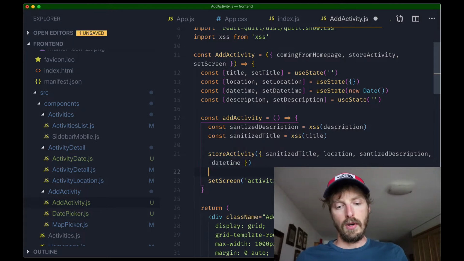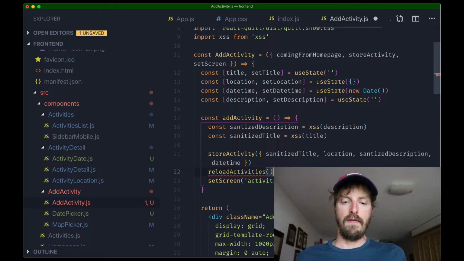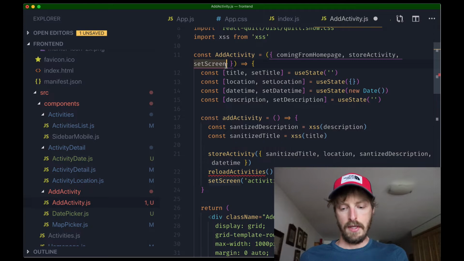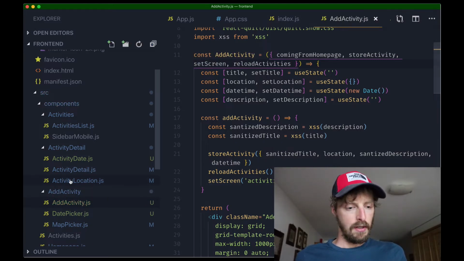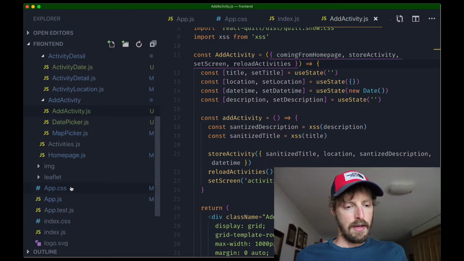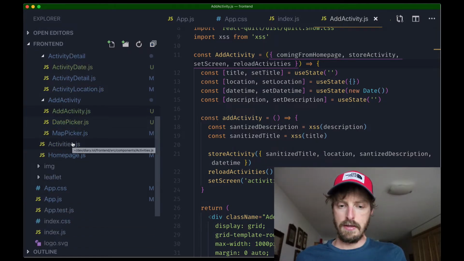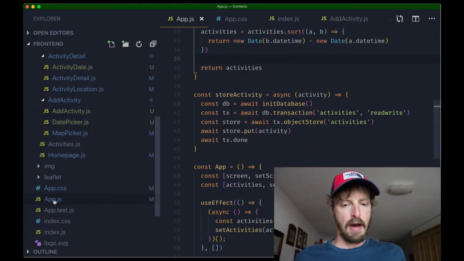I think I should call a reload activities function, which we must pass from the parent component. So I'm going to add it to the props of add activity, and then this is in the app component.